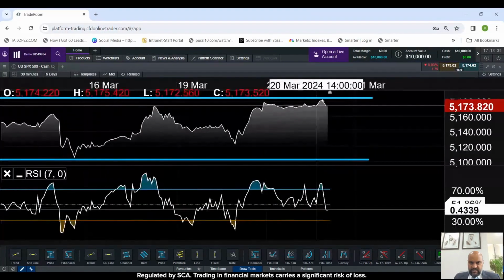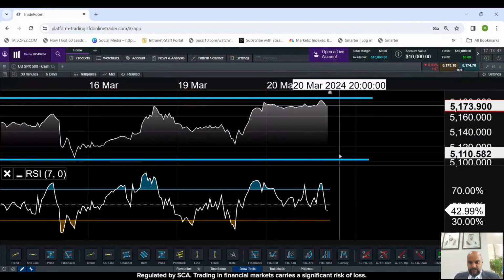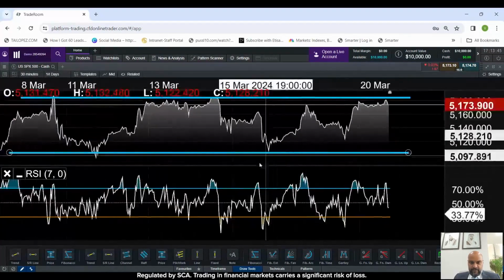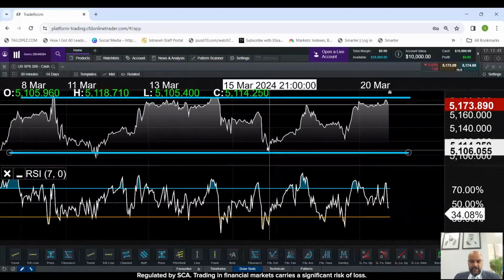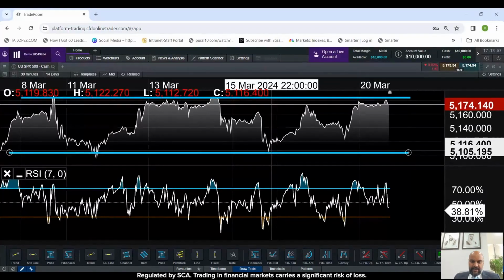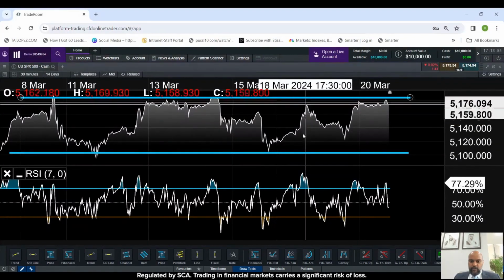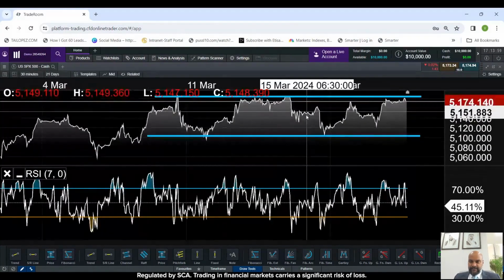So RSI actually is showing me that the price is overbought and hence we can expect the prices to come down, and vice versa. Whenever the price has come down, over here you see the price has been oversold. So hence you can look at taking a buy, and when it goes back to overbought region, although it did not go to your resistance, you can look at exiting.